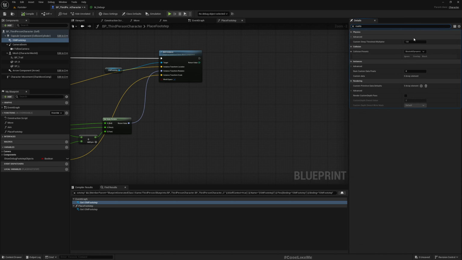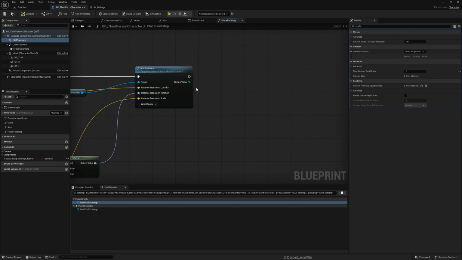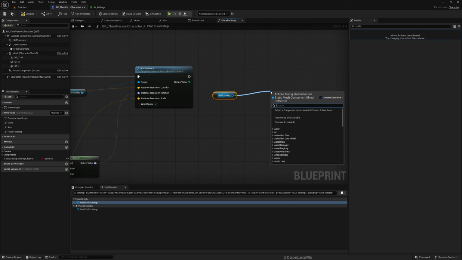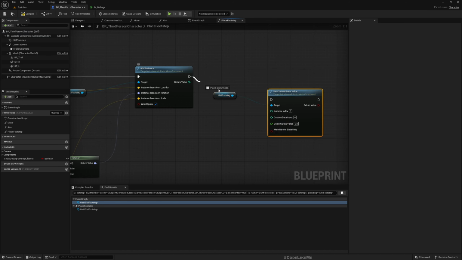Under custom, under instances, you have to set the number of custom data floats. I'll make it 1 because I need only 1. And then here, put set custom data value.